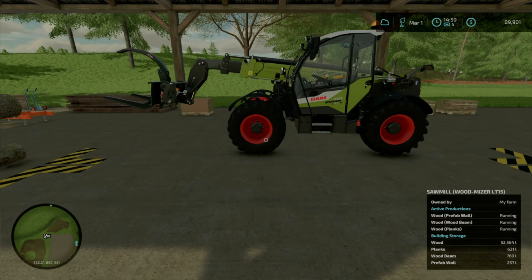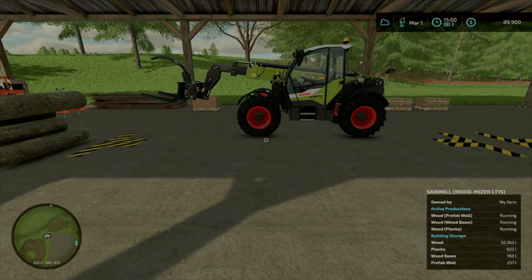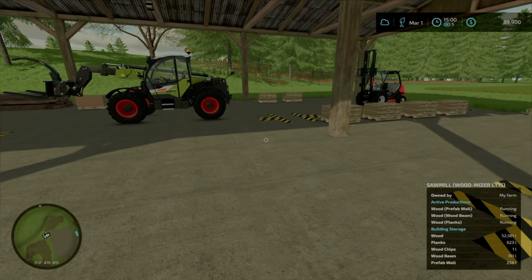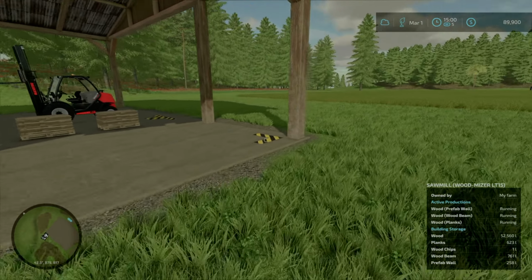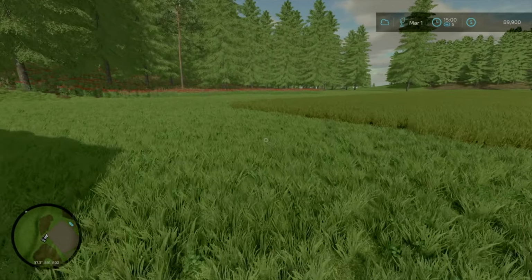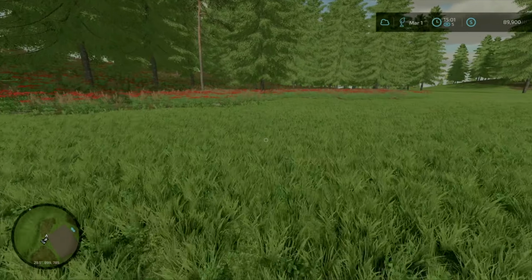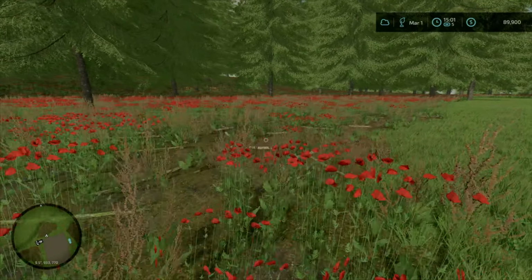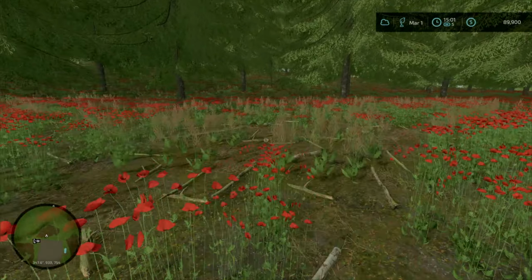And here's a machine we don't use very often, our class telehandler. I'm going to use this today to pick up some bales. But first of all, let's talk about pigs, because I've cleared a little bit of space over here for pigs, just at the beginning of this forest. We don't own all of this forest, only half of it, but there's a little space just about here for pigs.